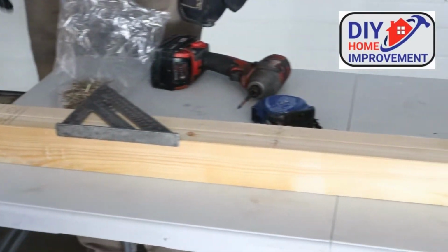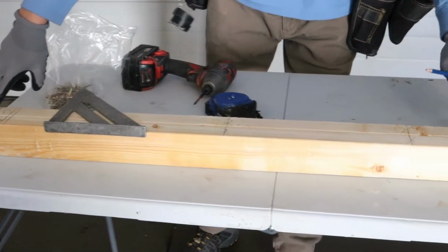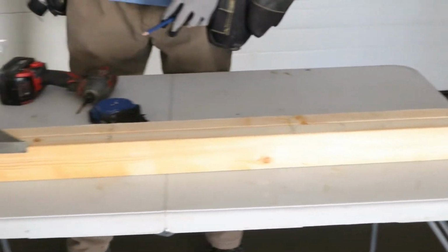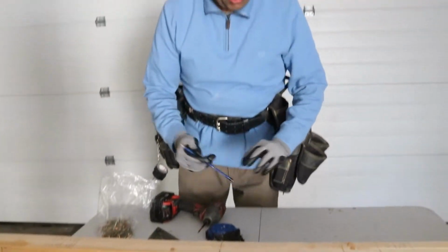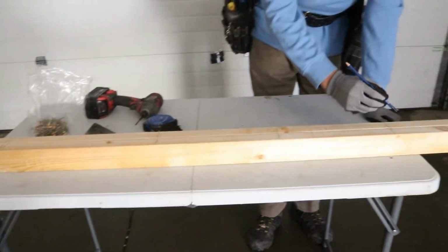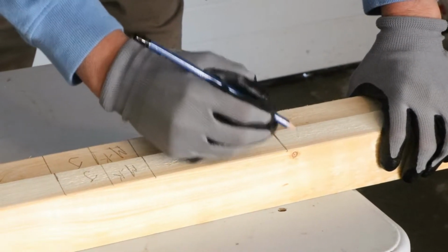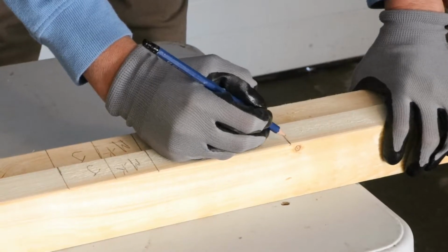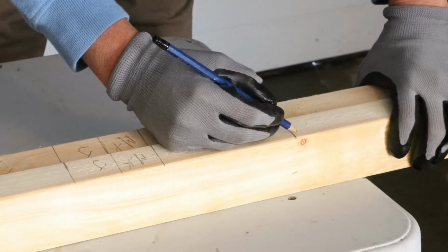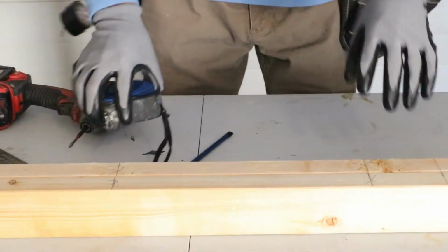So now we count how many studs we need. We need 1, 2, 3, 4, 5, 6, and 7. Now we need 7 studs to be cut. And now, a very important thing before we cut the studs: they're gonna go in between. So I'm using this line here, and when I'm putting my stud, I'll center the stud on this line. I'll show you how I'm gonna put my stud, at the center of this line. That's an important thing.